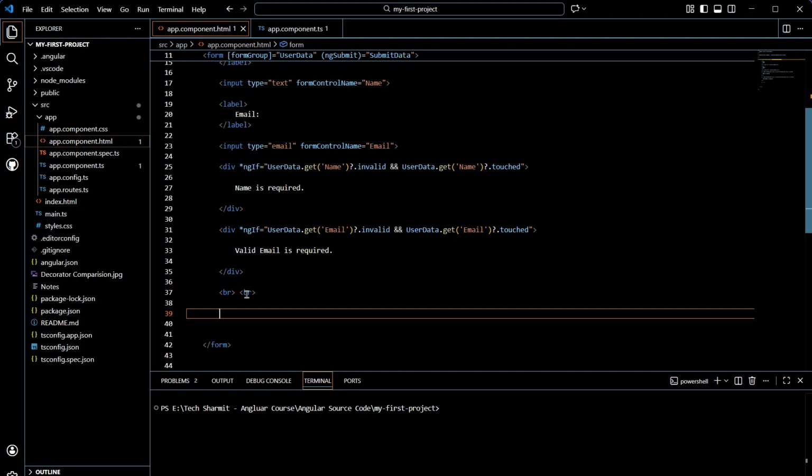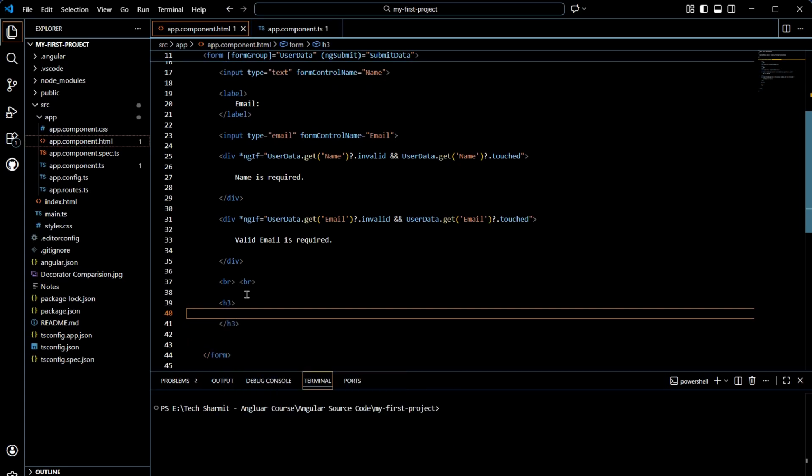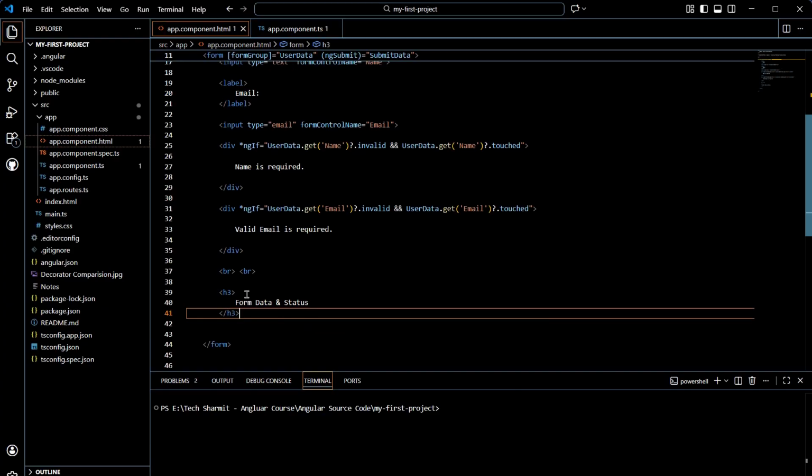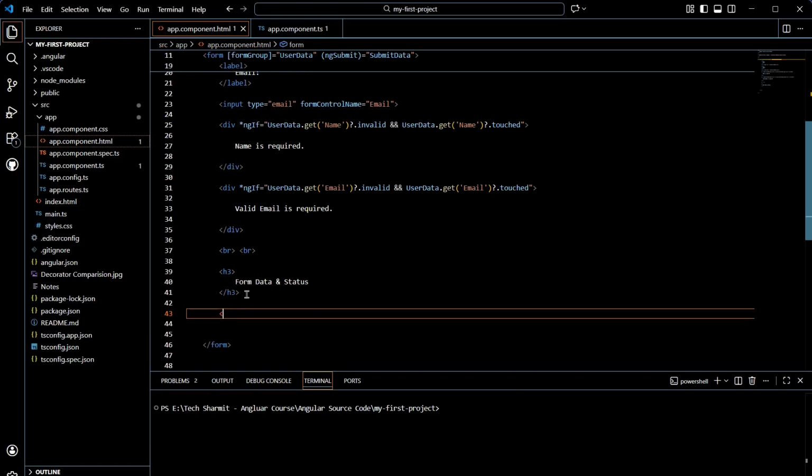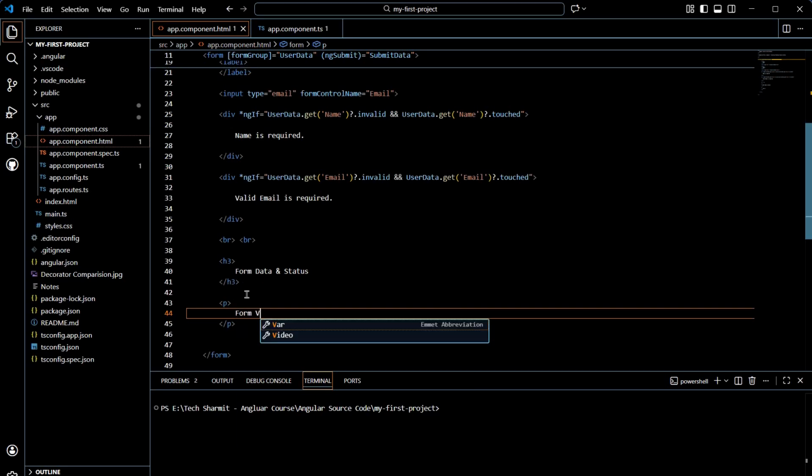Firstly h3, here I will write form value, or maybe we can write form data and status. After this we will write first paragraph, where we will write form valid colon, then opening closing curly braces 2 times. Here I will write userData.valid.